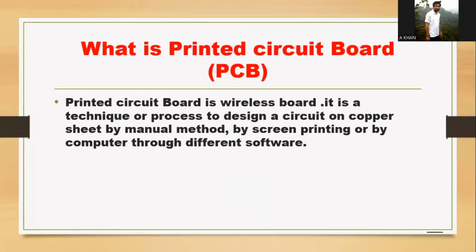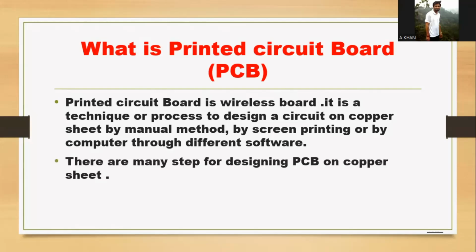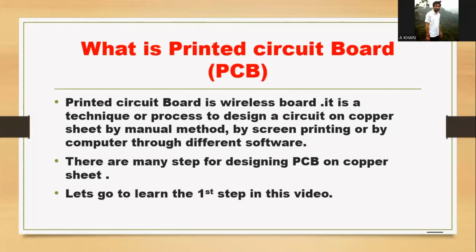Printed circuit board is a wireless board. It is a technique or process to design a circuit on copper sheet by manual method, by screen printing, or by computer through different software like Proteus, etc. There are many steps for designing PCB on copper sheet. Let's go to learn the first step in this video.